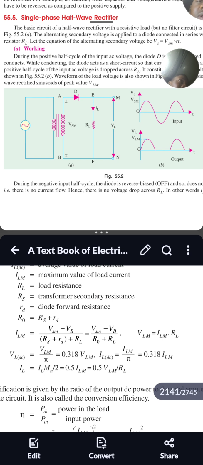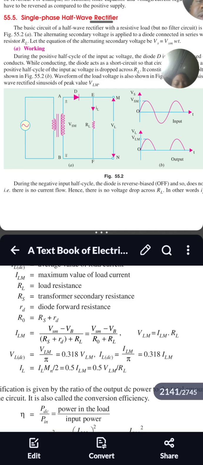Now you are dealing with 2 diodes that are conducting, in series with RL, so it will be 2 RS plus RL. Say if they give you RS as 2 ohm, you are going to add 2 ohm plus 2 ohm, then plus RL, because they are in series. Then you do your IM equals VM over that, and you get your IM. Remember, VM can be gotten from where? From your secondary RMS. That way you are going to multiply it by root 2.